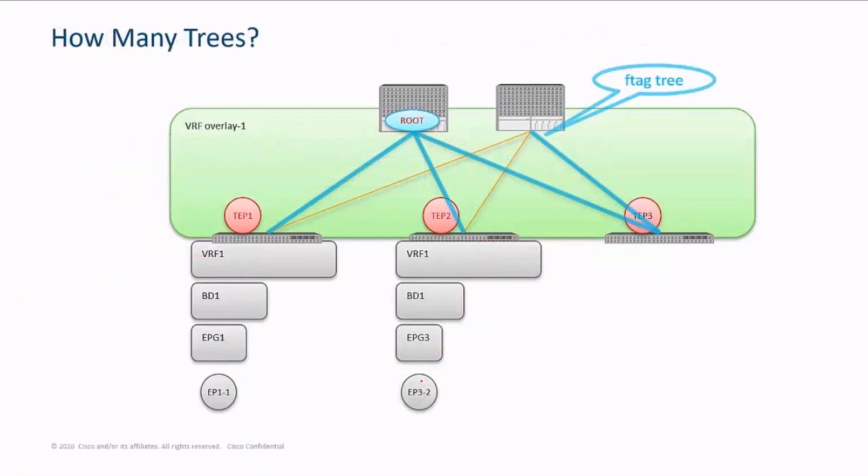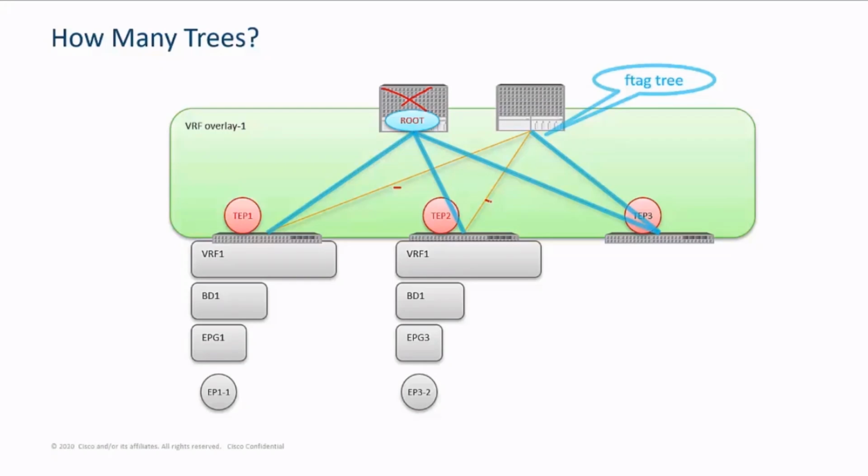So you might be thinking, okay, we see one tree, but what if this spine fails? Can we no longer send multi-destination or unknown unicast traffic over the ACI fabric, or do we have to fail over to the other spine? Are there convergence times? And then the other thing you might be thinking is, well, what about these links? These links never get used for unknown unicast traffic.